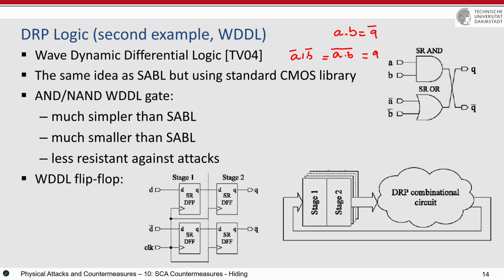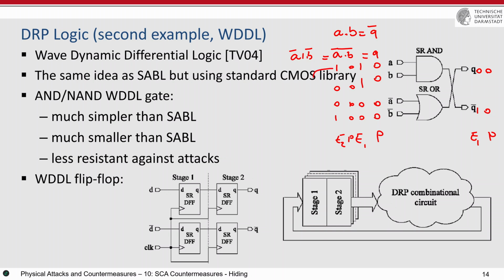Why? Let's get back to here. This is the AND gate. Suppose that here they are all zero. We are in the pre-charge phase. And then in the evaluation phase, it becomes 1, 1, and then 0, 0. Then it's not a problem. In the pre-charge phase there were 0, 0, and then in evaluation phase 1, this will be 0 and this will be 1. But in the evaluation phase 2, of course, there is a pre-charge phase in between, and I don't write the next pre-charge phase again. In the second evaluation phase, suppose that this is 1, this is 0, and A bar will be 0, and B bar will be 1.